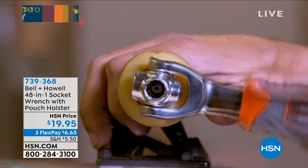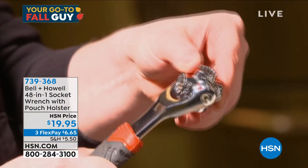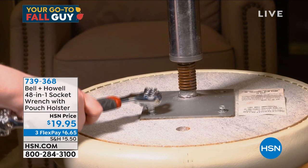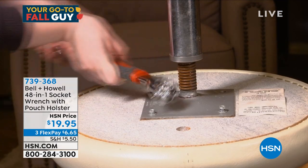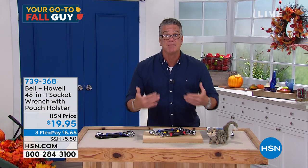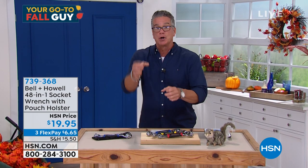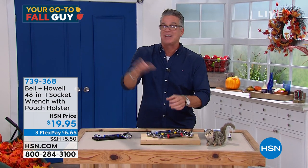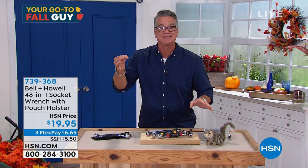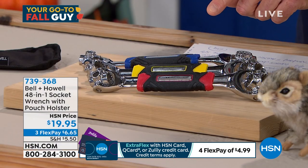This is a contractor-grade tool for $20. Ladies, if your husband or partner is a handy person — guys, if your wife or partner is the fixer-upper — get them this. It is my favorite tool in my toolbox. I no longer lose the little lugs or sockets. I have them all right here in the palm of my hand. I have it in red, yellow, and blue. Buy it — it's only $20 and you will love it.